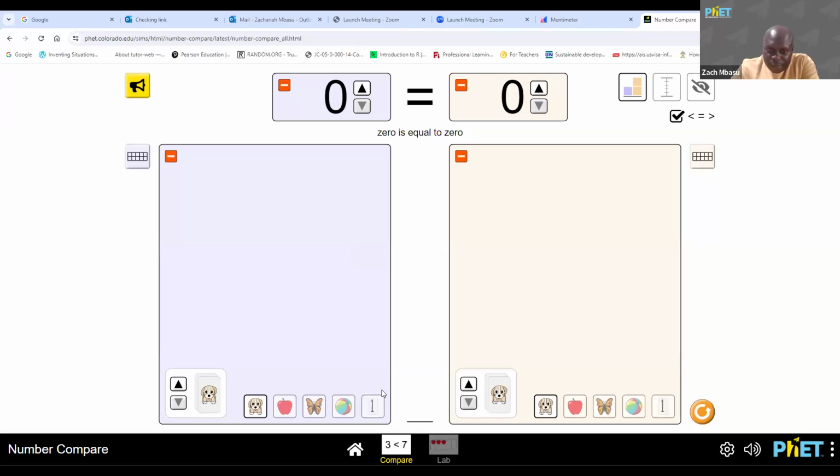One more thing I want to add in the comparison part: while you were arranging these images, we can also bring in the concept of subitization. For example, please make three dogs on the left side, and in the right box, can we have four dogs?